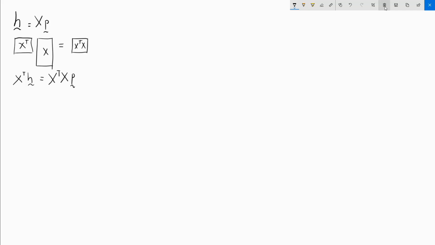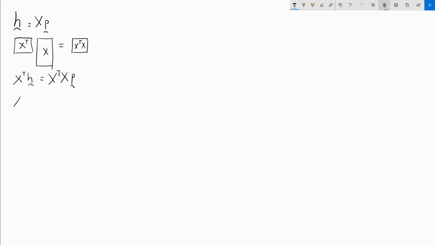Now, if XtX has an inverse, I can multiply both sides of that equation by the inverse of XtX. Let's assume that it does have an inverse. In fact, the whole purpose of manual regularization is to create the circumstances whereby XtX has an inverse. If XtX doesn't have an inverse, then I have not done my regularization properly.